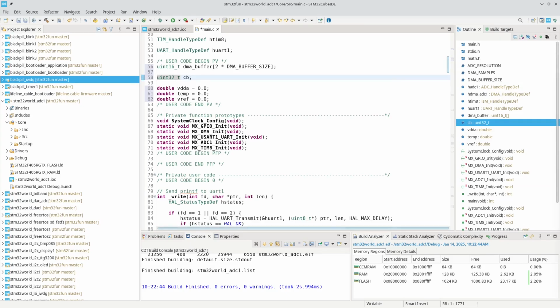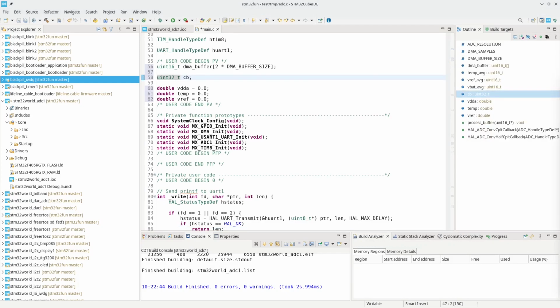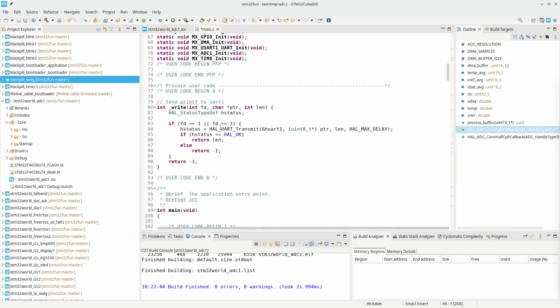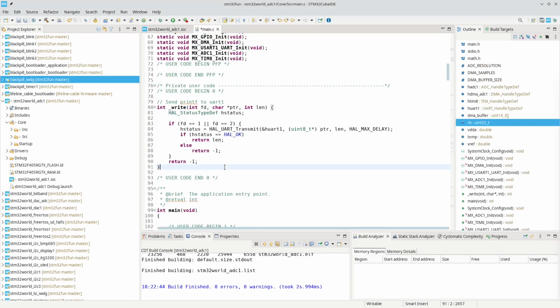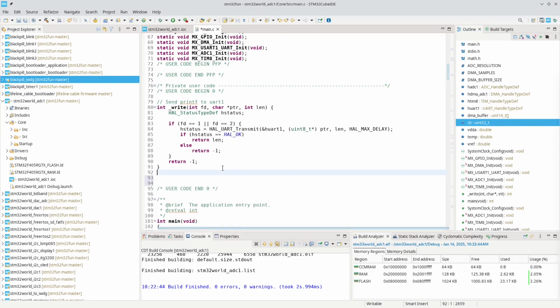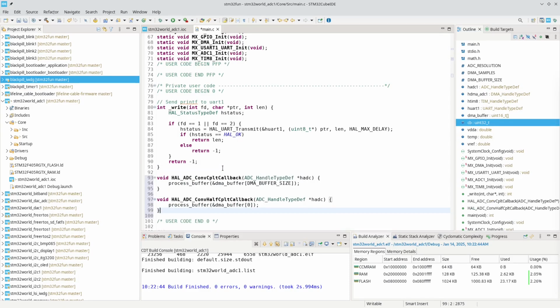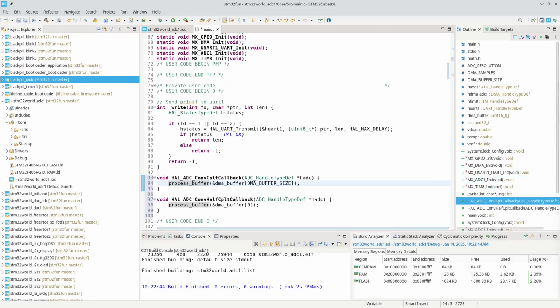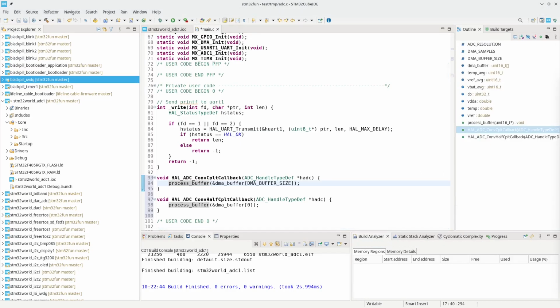So next up, I want to create those DMA callbacks, and they will be down here in the code, after our print redirect. When the buffer is half used, this will be called, and it will call a process buffer function with the part of the buffer.